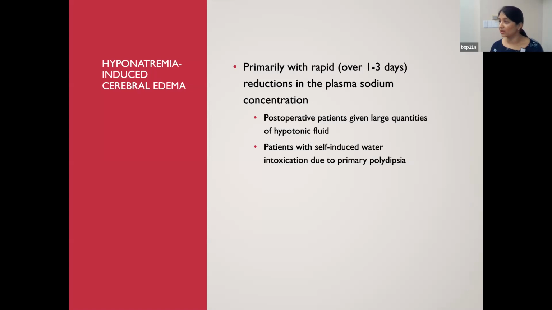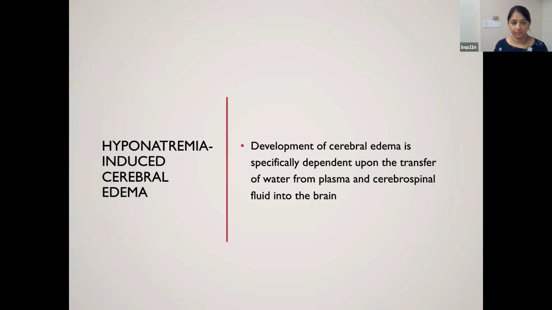Sometimes you might think you're hanging D5 normal saline, but it's not that solution. Sometimes errors can happen. Or somebody writes an order for a hypertonic solution in large amounts, especially post-op, right? They might be bleeding, and then they might get something hypertonic as resuscitation, or they're getting lots of fluid for burns, or patients are just chugging lots of fluid, and that can rapidly lower your sodium concentration.